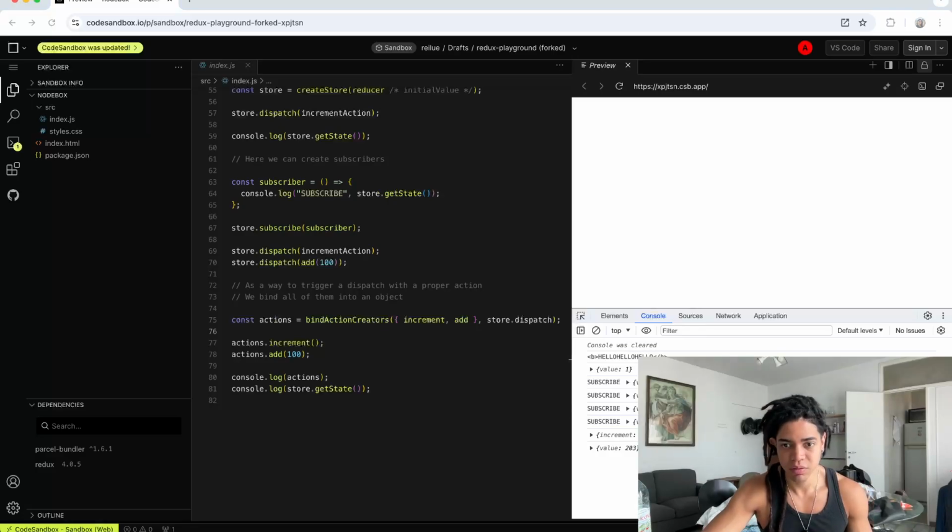Gives you whatever you want to bind them to. And now instead of saying dispatch and having to call the function, they're just put onto this JavaScript object. If they didn't have the same name, I could also separate them out as well. And now just calling the function automatically takes the action creator and passes it to dispatch. If you really wanted to, if bindActionCreators wasn't in there for some reason and you wanted to write it yourself, this kind of goes back to that answer from before. It's very similar, and probably under the hood, just using, let's give it new names for a second, we could say something along the lines of compose store.dispatch.